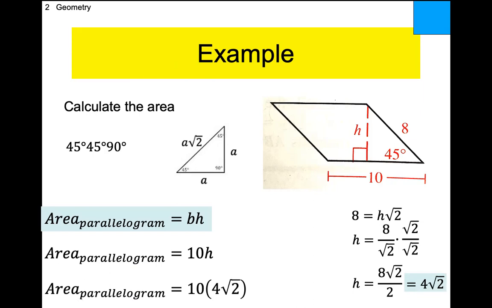Keep talking. Which means that since h equals 4 root 2, that must mean that the other side equals 4 root 2. Therefore, 4 root 2 minus 10. Oh, you're overthinking this. Remember, the formula was base times height for the parallelogram. We already knew the base was 10. We didn't know the height. Well, in blue there, you just figured out that h is equal to 4 root 2. Oh, wait, I just saw us calculate the area. Oh, okay. So I'm sorry. The area is 40 root 2 centimeters or units squared.